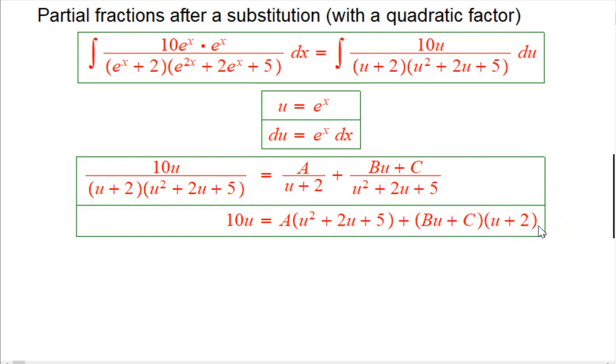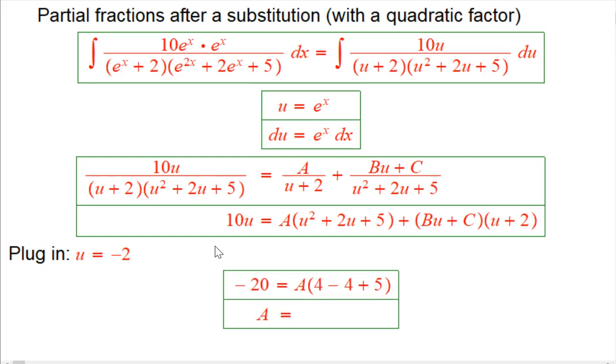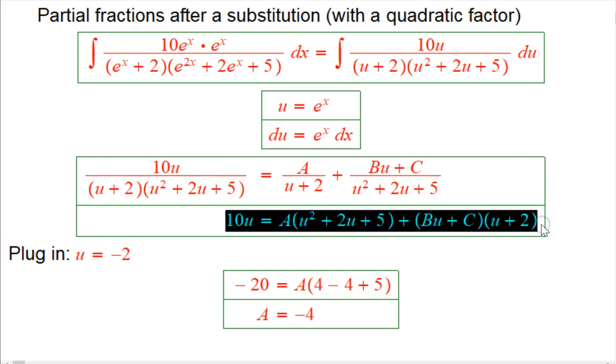All right, so now we can plug in. Unfortunately here, with the irreducible quadratic, it does not give us nice values to plug in. Again, since we're not going to complex numbers, we can definitely plug in u equals minus 2. That's one of the roots of the original polynomial here. It's showing up as a factor here, and that will help. That will in fact give us a. We're going to get minus 20 equals a times, and I'm going to plug that in carefully, 4 minus 4 plus 5, and so that's nice. So 5a is minus 20, a is minus 4. Okay, great. That's at least some progress.